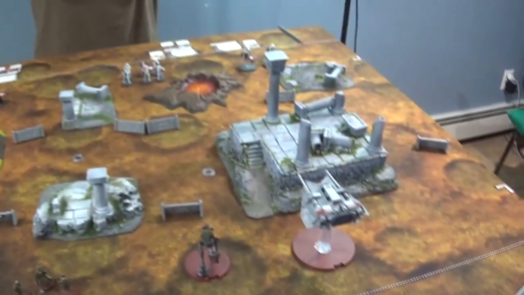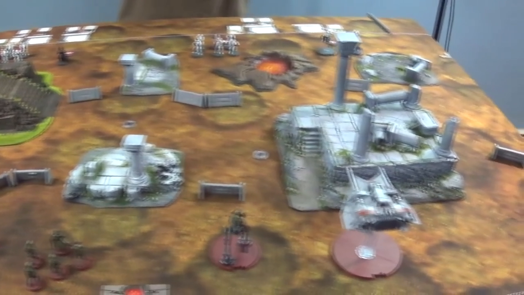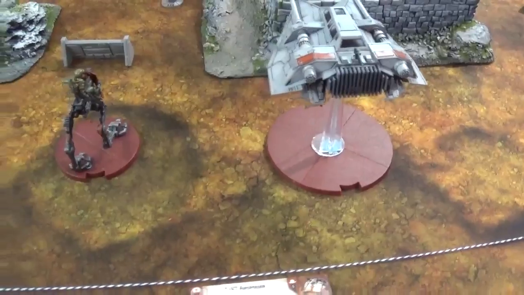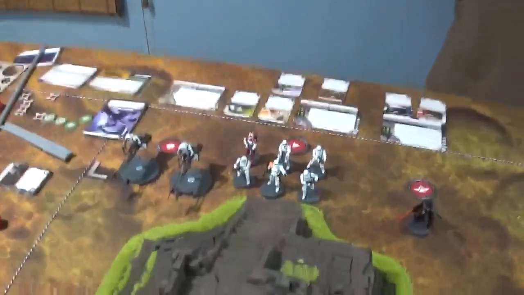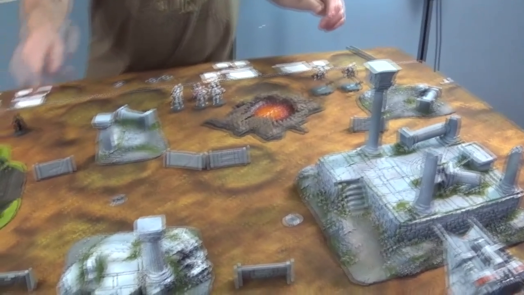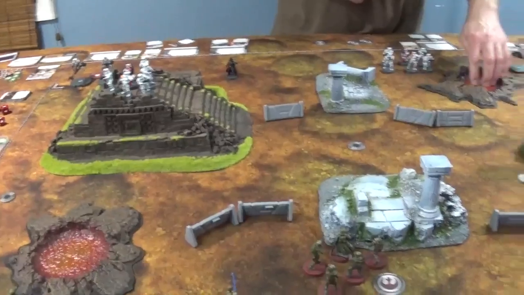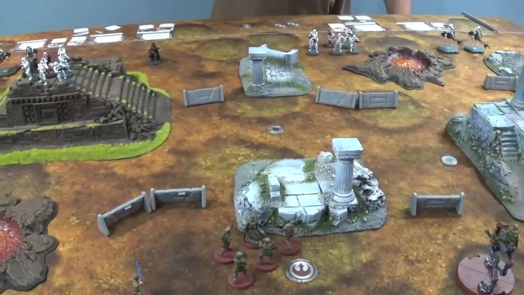Here is the board, almost like a Jedi Temple type thing, which is pretty cool. Here is the Rebel deployment, and on that side you have the Empire. We have an objective here, here, and here, then one up on top, and one over there. All the ruins are heavy cover, the craters are light, and obviously these are heavy.